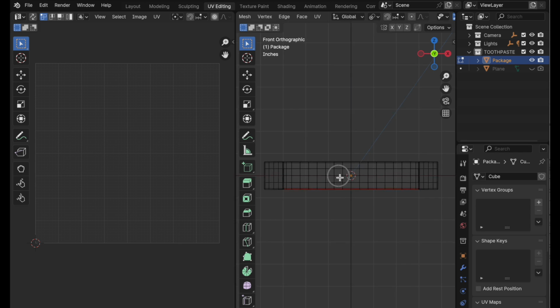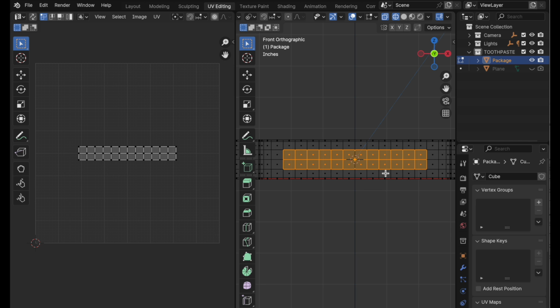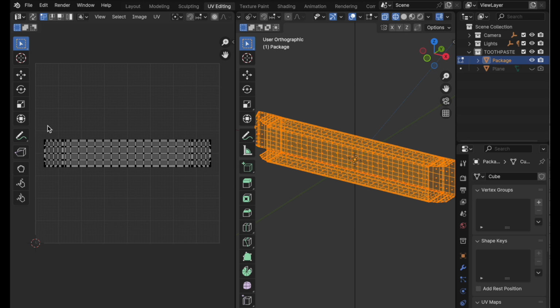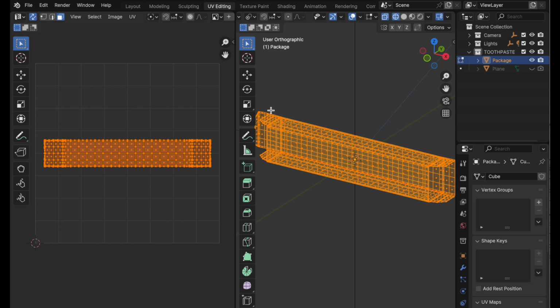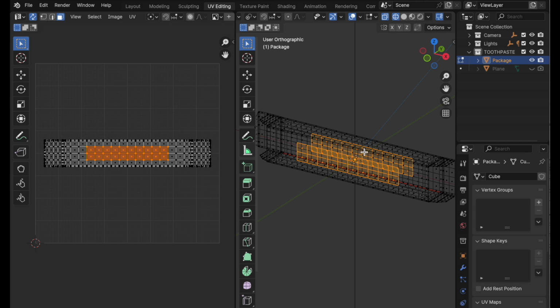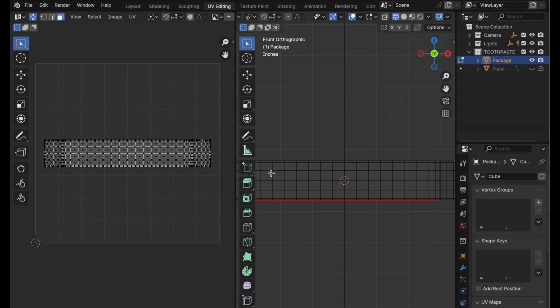So let's come over and deselect everything. We want to be in face mode. And as soon as I see dots here, I know that we are in X-ray mode. And if I come over and I select these, it is selecting not only the front, but it's selecting the back. And I don't want that to happen. If I press A key, we can see all of these vertices being selected. But if I try and come over here, we're in vertex mode. If I try and come over and select here, it's selecting front and back facing vertices because these have been projected. So let's come over here and turn on the UV sync selection. Let's try that again. Let's come over here and select some of these. You can see when I select these, we're getting front and back facing, and I don't want that to happen. So let's come back over into the 3D environment and do the selection, but we need to have toggle X-ray turned off for that to happen. And then we'll just come in. I'm in face mode still.